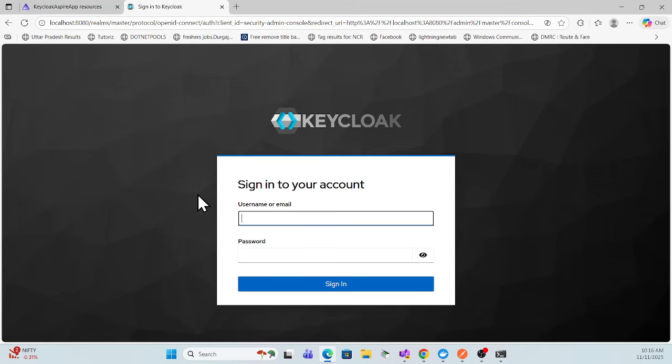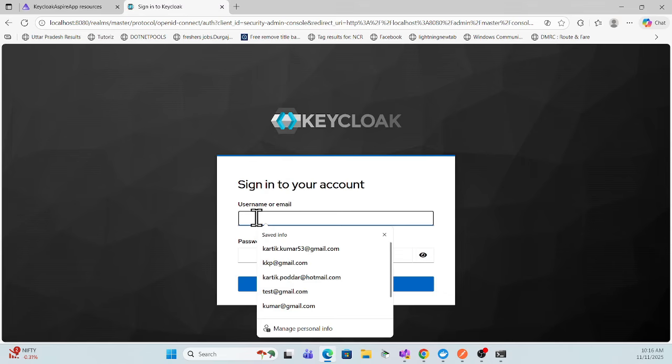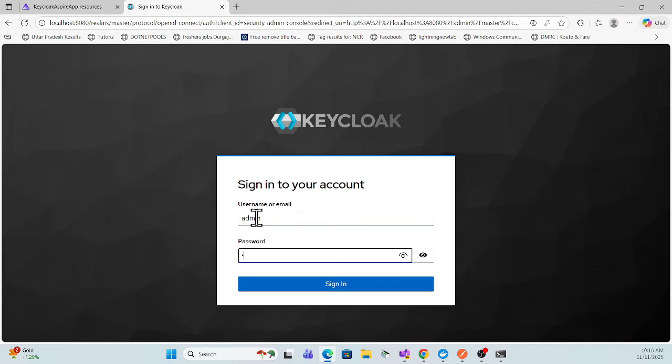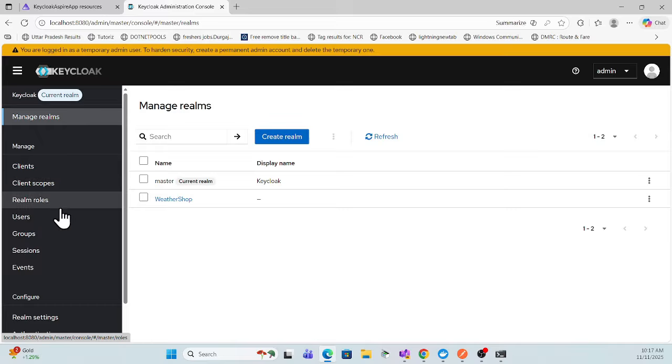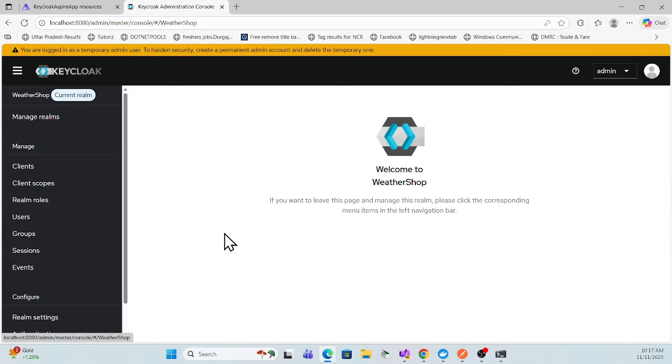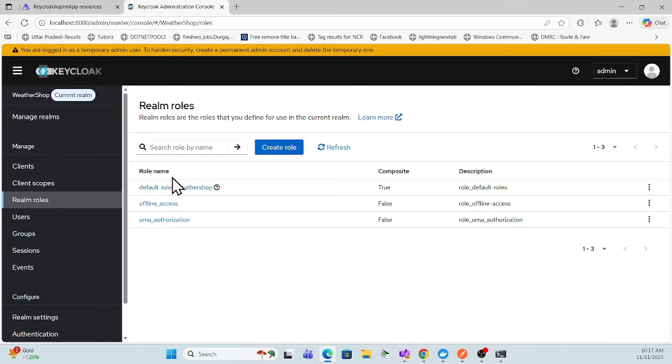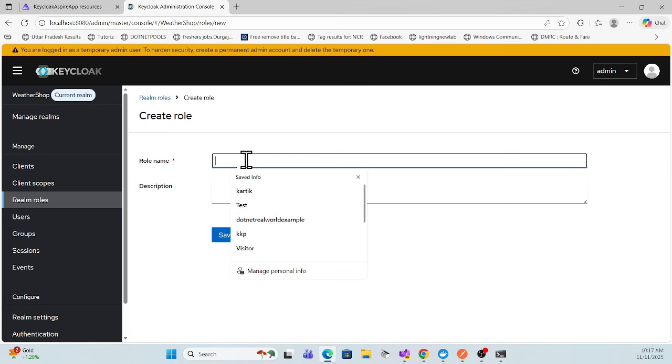To add roles, we require administrator role permission in Keycloak. Previously I think I created an admin user, and you can use that. Go to Manage, then go to your realm. This is my realm for this application, and here there are clients and everything. First I'll create realm roles. There are default roles here, but we have to create the specific roles we want to use. For that, simply click create role and specify your roles.